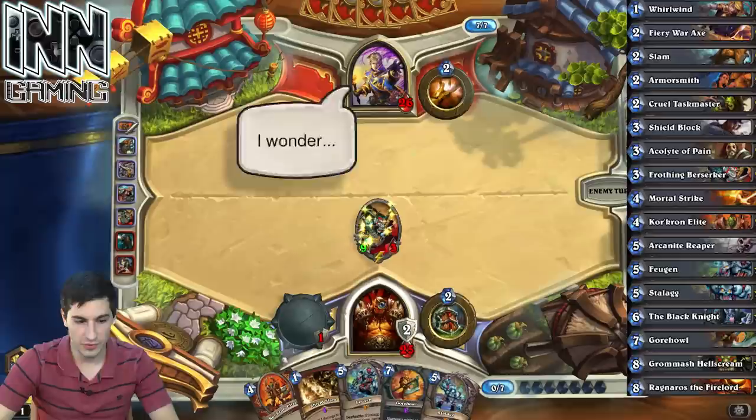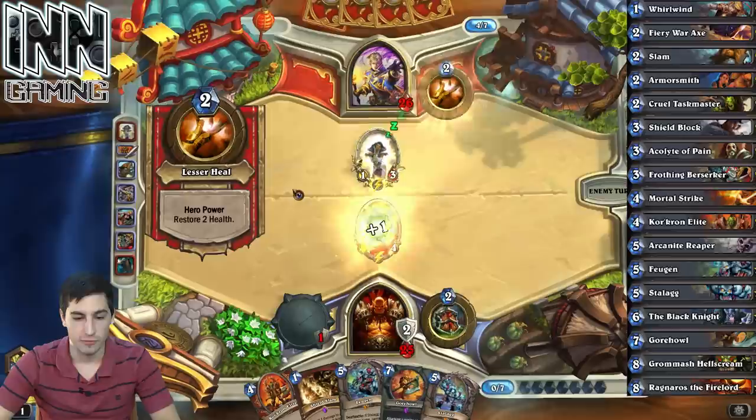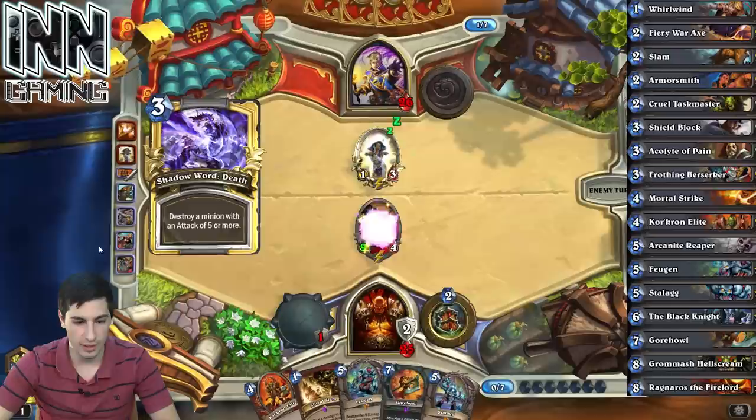Hopefully he doesn't silence my guy. It's just annoying. He has to kill him because one of them is a 7-4, which means he can Shadow Word: Death. And then the other one he's going to have to Holy Fire or something, because they don't have anything to kill 4 drops. I feel so bad for Priest. So he's going to heal him up for 1 to draw the card with the Cleric, and then he's going to Shadow Word: Death my 9-4. That sucks.